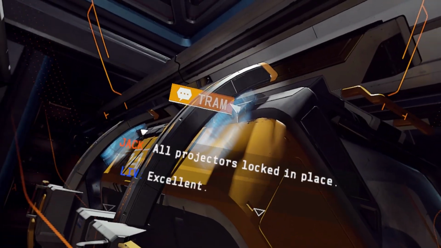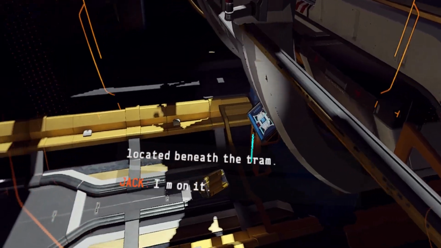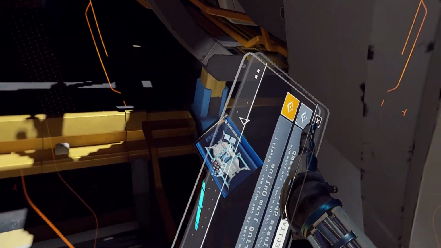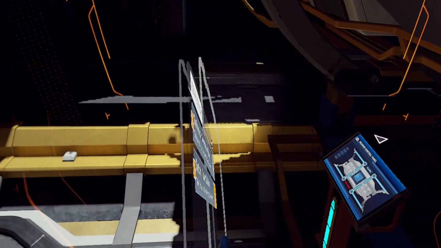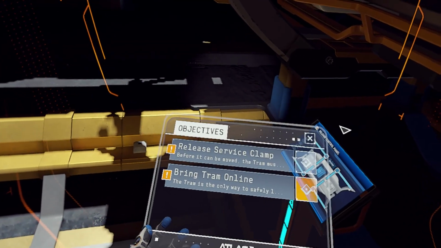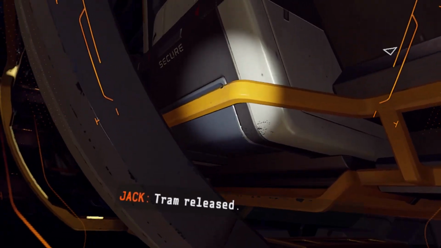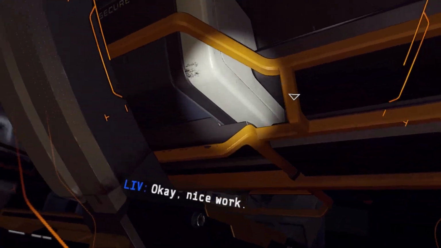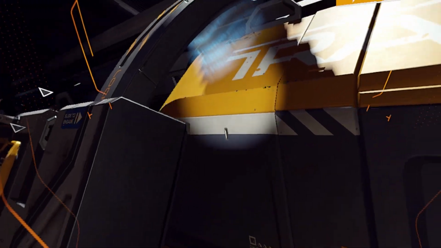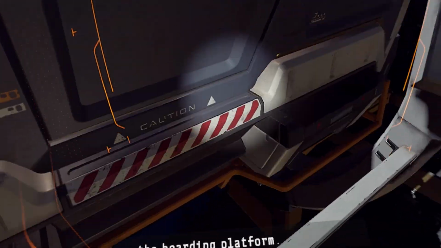All projectors locked in place. Excellent. It also mentions a release control panel that should be located below the tram. I'm on it. Tram released. Okay, nice work. Let's see here. Page 1138. Words. Looks like the next step is moving the tram itself over. It mentions a tram control console on the boarding platform. I will keep an eye out.